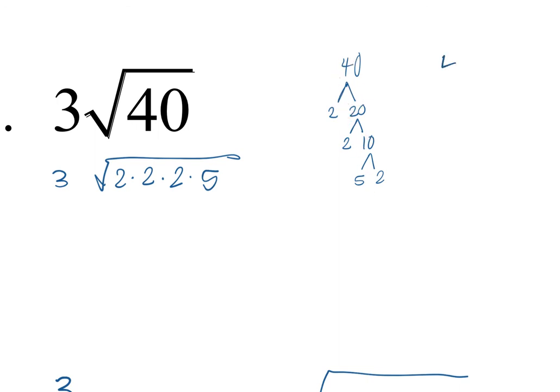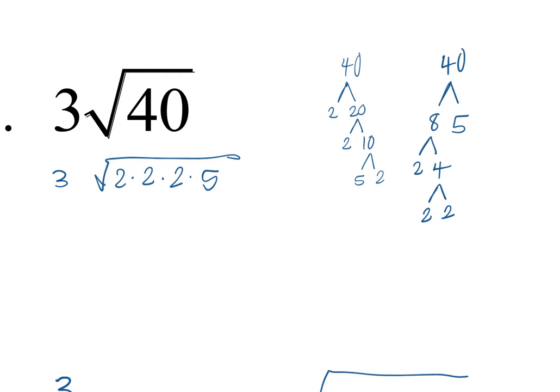I could have said 40 is 8 times 5, and 8 is 2 times 4, and 4 is 2 times 2. What I end up writing back underneath that square root is what is on the end of one of these forks that doesn't fork out again. So 5 is on the end of a fork. 2 is on the end of a fork. 4 was, but it forks out again, so 2 and 2. 5, 2, 2, and 2 is what went on the inside of that radical.